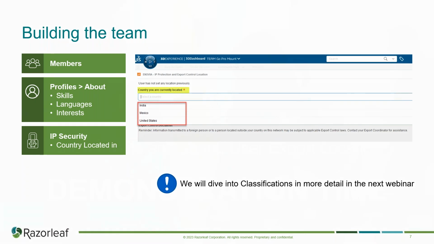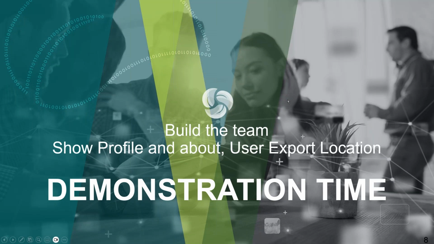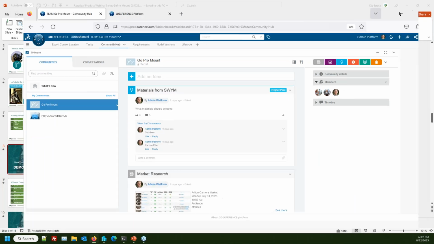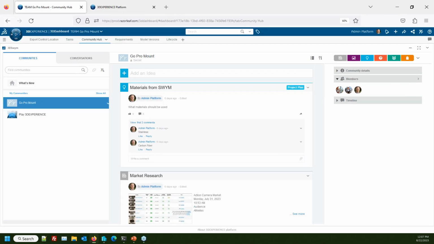So what does that look like in the platform? Let's take a look at what it looks like in 3D Experience, and we'll go from there. In 3D Experience, one of the things I wanted to make sure of, like I said, is I built a team. Well, what if I just searched on people because I wanted to find information about them? So I can open up my 3D Experience dashboard, and I've built a dashboard for everybody to use for this project. And I've included them all into this dashboard. I've created different tabs of information and created a structure and shared it out throughout the team.